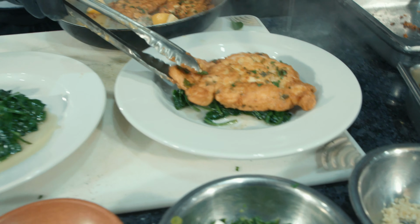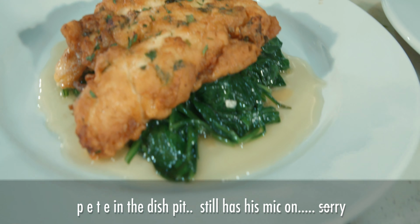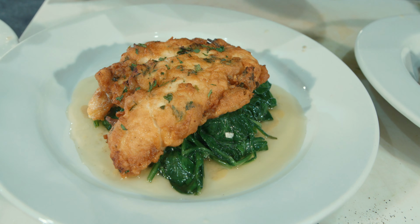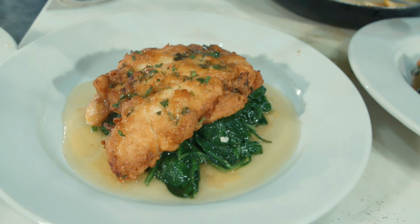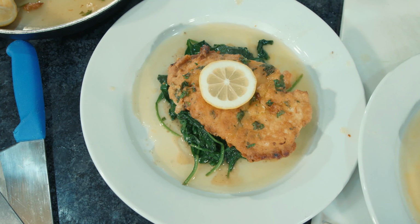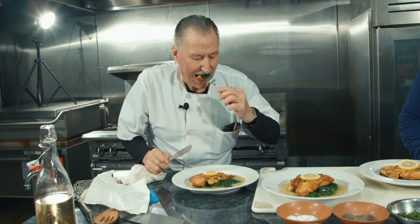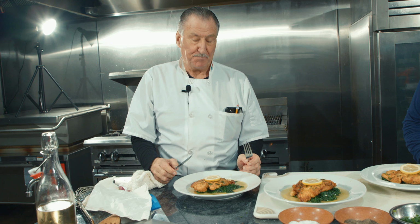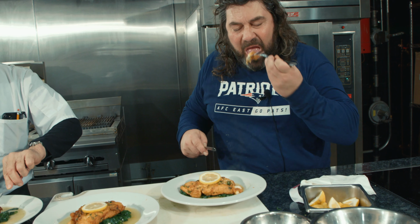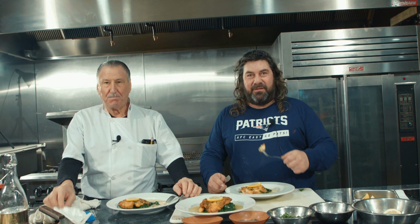Now we're gonna put this right on top. Okay. That's what they call chicken Florentine. I'm gonna put a little juice on top of here. Very little, because they already have from the spinach. Let me taste how my own food comes out, okay? Oh. Very good. I hate to say it, but very good. Go ahead. A lot better than before. Mm-hmm. Very good. Thank you guys for watching.